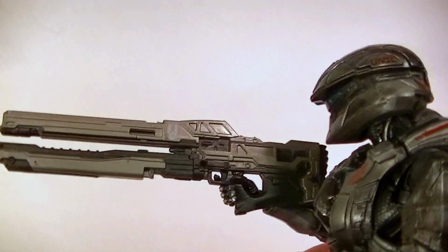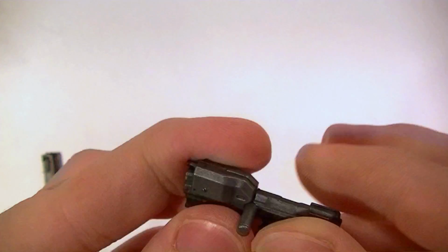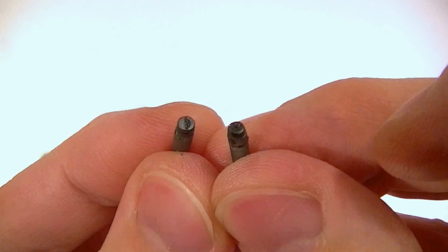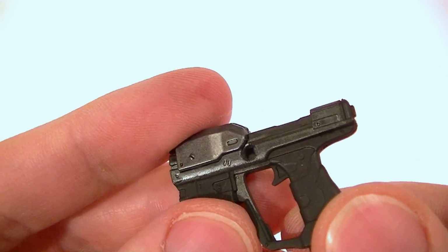And they both have weapons pegs, and for some reason, you can see the hole for hers is right there, or for the railgun right there, and then the pistol has one right here. Don't know why, but neither of these broke on me. They both pulled out properly, and so the pegs are still intact for both of them, which is nice. I still think that they glued them in. I'm thinking maybe we're not supposed to be taking them out, or somebody doesn't know that we are. But either way, be very careful taking the pegs out if you want to. Otherwise, you will end up with broken pegs, and you'll have to drill that out, and it's a pain in the butt. But we can deal with it.